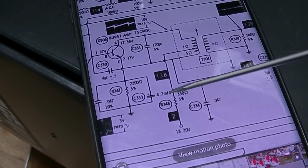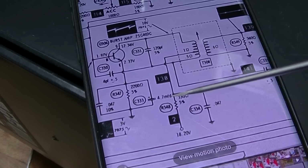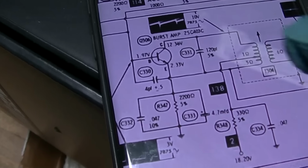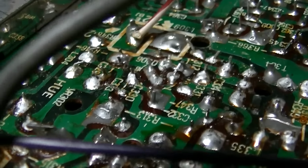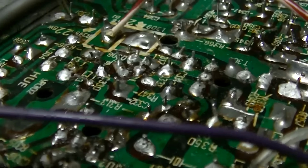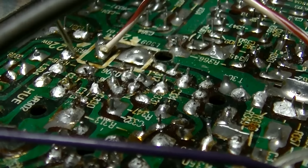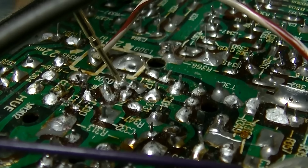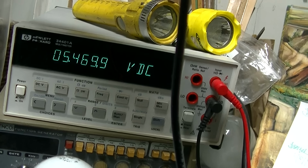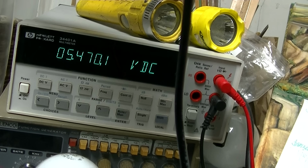I'm measuring right here. Should have 18 volts here, and I should have about 12 there. And that is right by where I'm pushing, and I have no color signal right now, so R348, which is right between here and here. So if I measure here, I have 5.4 volts, and if I stick the screwdriver and rock the board, it goes up to where it should.